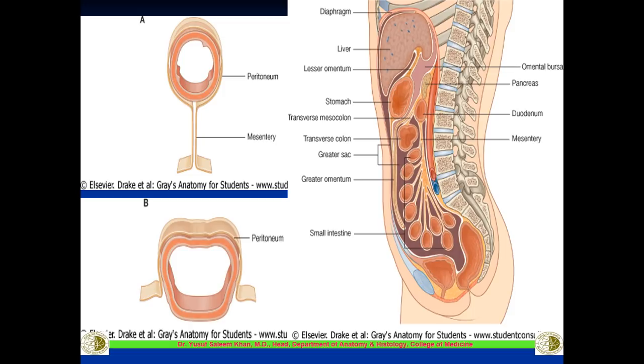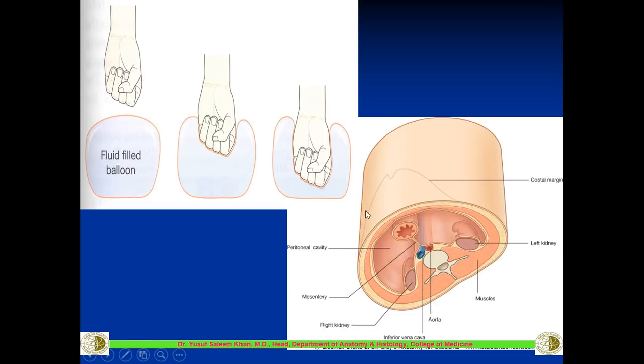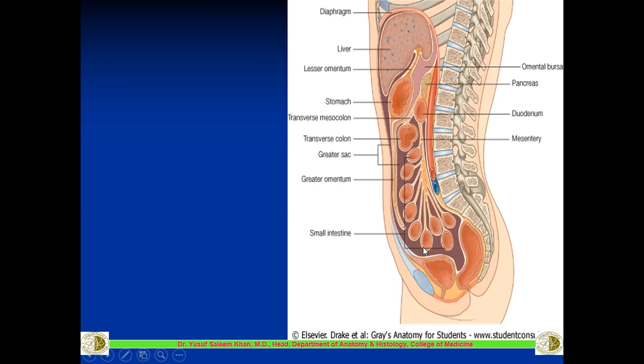It should not be used as intraperitoneal, because we have to differentiate it from the other type, which is retroperitoneal. So there are two types of organs. One are those which are behind the peritoneum. Retro means behind, so they are behind the peritoneum. And there are some organs which are invaginating inside the peritoneal layers. These are called intraperitoneal. Even though, as I said, it is not within the cavity, it is still outside the cavity, but it is lined by a thin membrane, just like you have seen in these pictures. They are not inside the cavity, but they take a layer of the peritoneum and are lined by it.